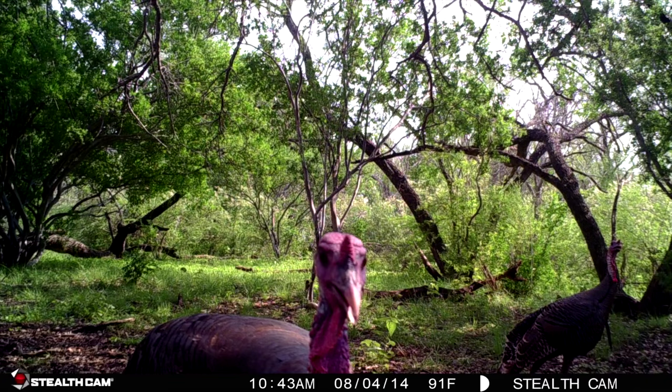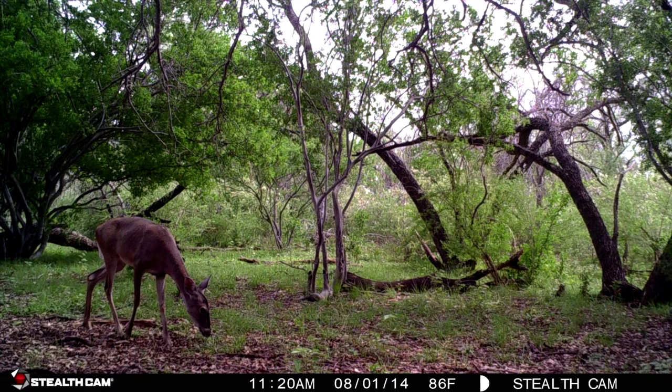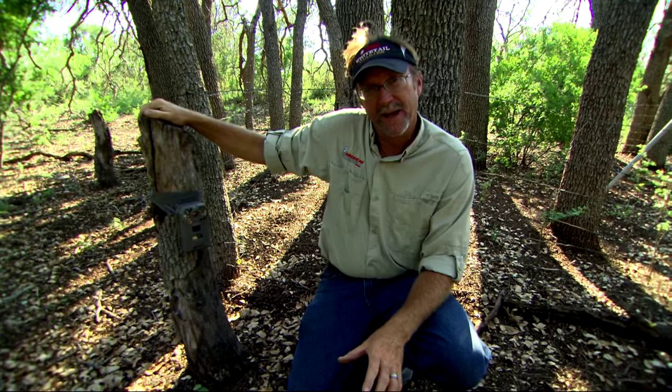What we do see a lot here is a tremendous amount of turkeys up close and personal. You can even get them staring right at it and getting really up close. You'll get some hogs rooting around and a lot of deer that cross left to right here. And it's caused us to decide to set our stand over here to the right of it in a perfect situation.